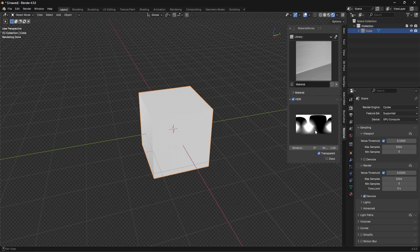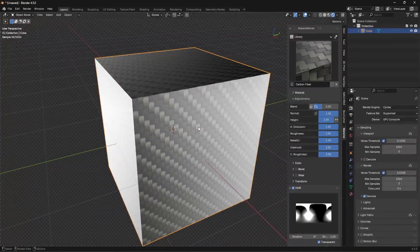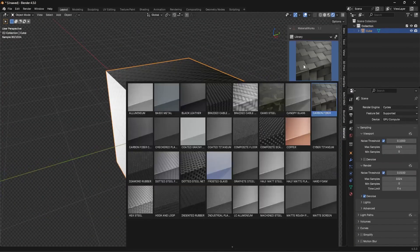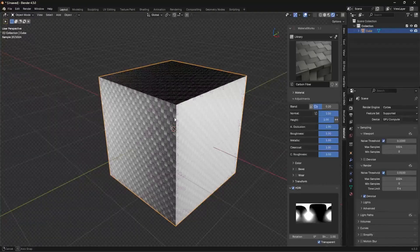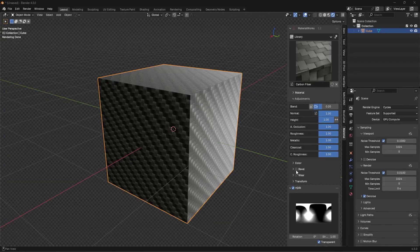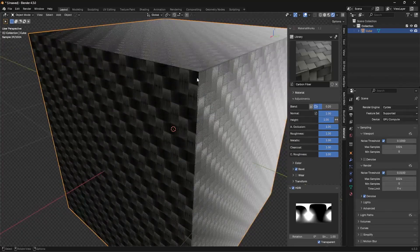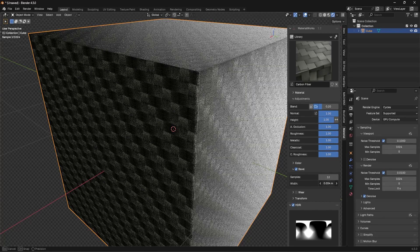Let's use the default one - my favorite is this gun gradient. Then I'm going to add in one of our hard surface materials. As you can see, right when I add that in - in this case this carbon fiber texture - we have really nice and clean lighting here in Blender. The first new feature is this bevel feature. If I click on this button for bevel, it's going to add a very small and procedural bevel on the edges, and I can increase the resolution and width.